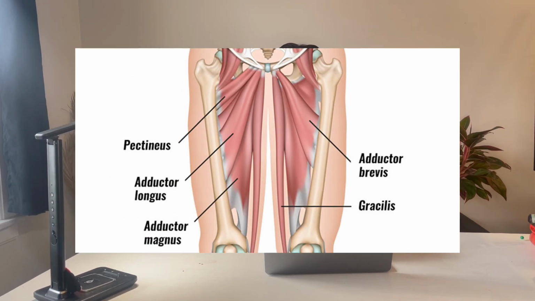Okay, so before we get going, I think it's important to understand some basic anatomy. The muscles along the inside of the thigh are collectively known as the groin. This is a group of muscles known anatomically as the adductors, and they make up the groin complex. You'll hear me talk about adductors and groin interchangeably within this video. Just know that they mean the same thing.